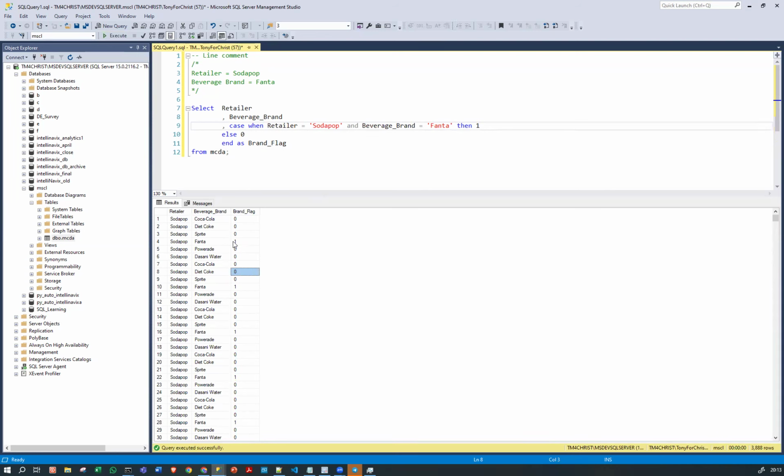Again, this is just to show that we've gotten our flag. Somebody needs to look for this flag. The person doesn't really need to go through all those data, just look at the flag. And I can do so many things with that flag. I can count the flag, I can do quite a lot. So it's just a basic case statement where you make reference to a column or multiple columns, if they're equal to something or not equal to something, and then you can come up with anything. Again, this is general summarized stuff.